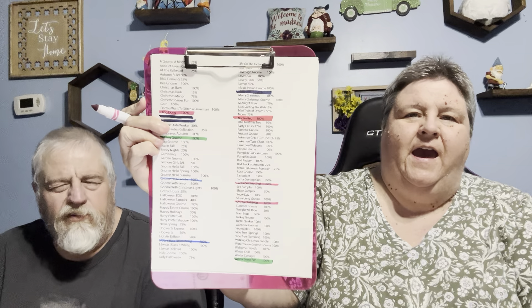Did you see where I put the clipboard? We get to mark off our finish. What color should we use for May, Johnny? The hot pink one's missing — oh, there it is. You want to do hot pink for May, for Mother's Day? Okay. We have it marked off! The one thing about the hot pink and the red is they both look exactly the same. I guess it's not hot pink, it's pink.